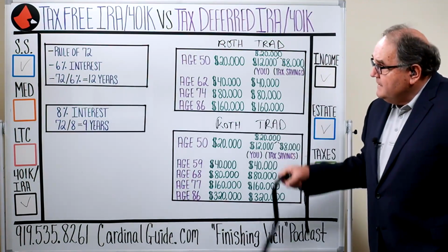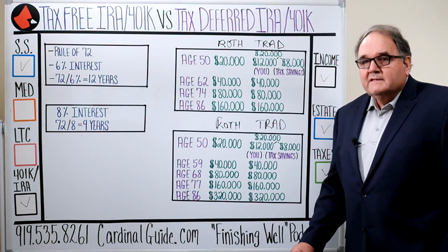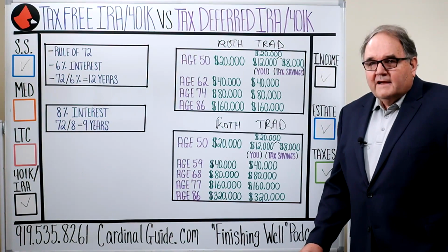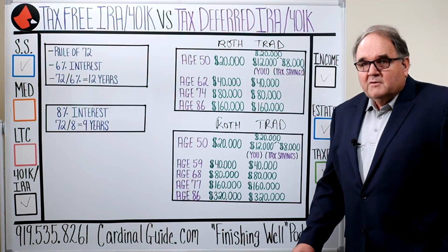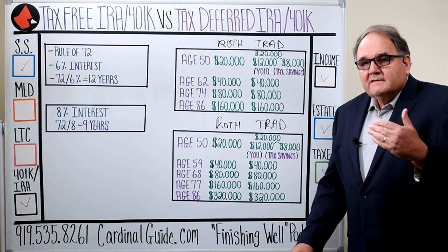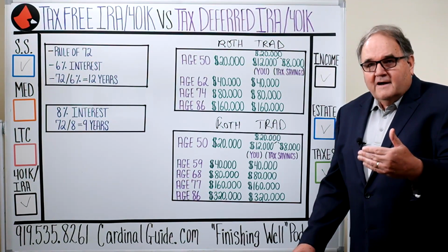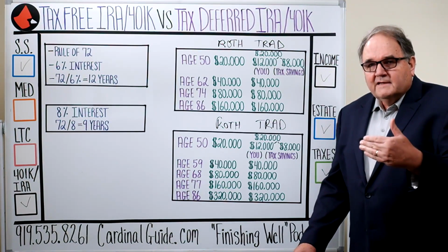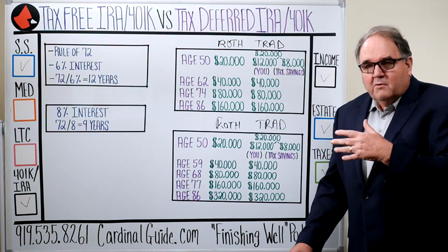So I've run this at 6% interest, and I'm thinking that most of our clients come into us wanting 8 to 10%. And of course, we can't promise that to anybody. We can't promise any interest rate, but we can manage a portfolio, manage risk to attain an interest rate as a target. And so people come in and ask, how much money can you make us? And they're thinking larger numbers than I've got on the board here.